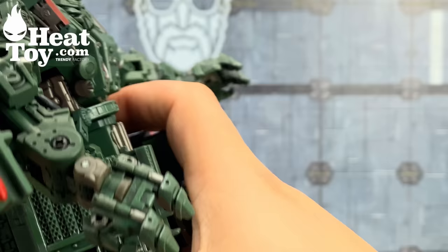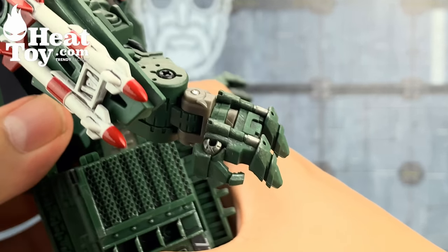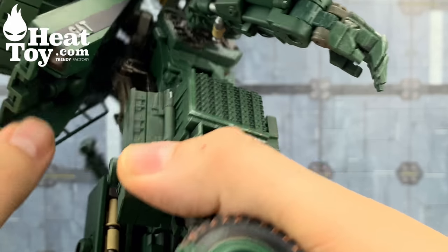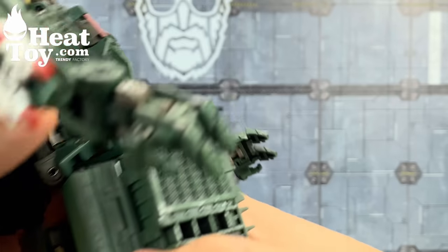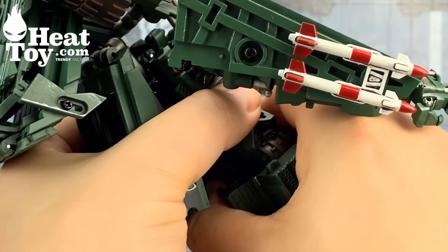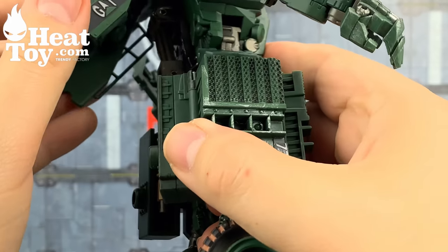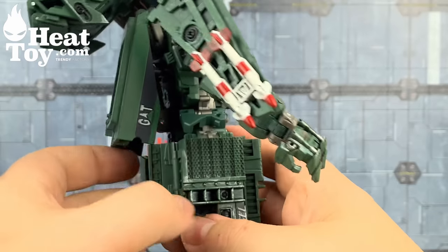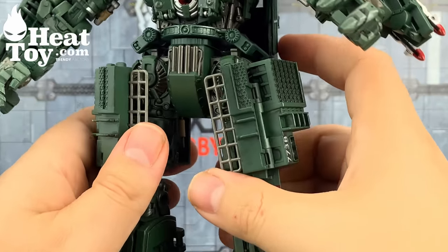There is a waist rotation, albeit it is hampered somewhat by this back tab. You have to untab the rear piece to get full access to that joint. No abdominal crunch in there. I mean, it's not the end of the world to untab this piece here. If you want it slimline, it has to be tucked in. If you want full use of that range, then you have to just untab it.